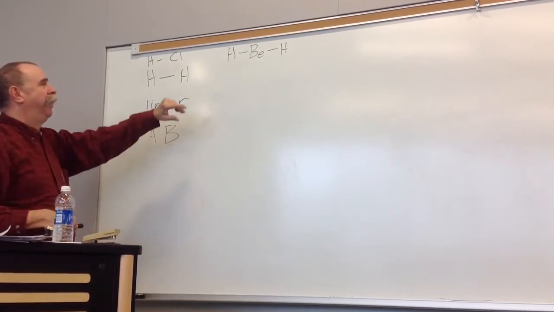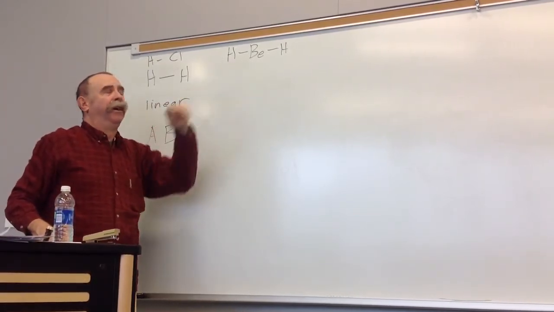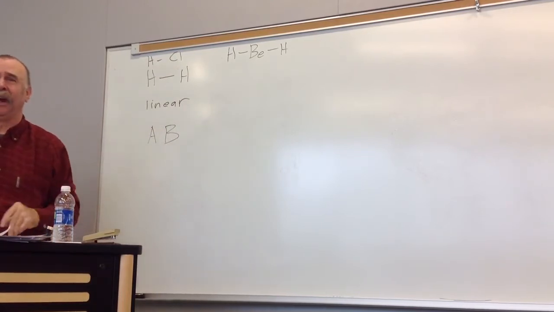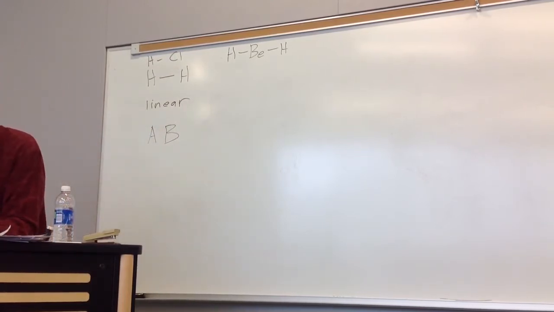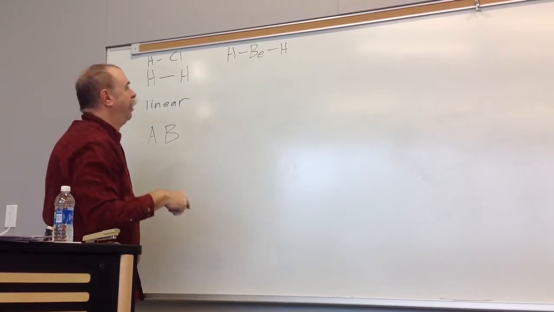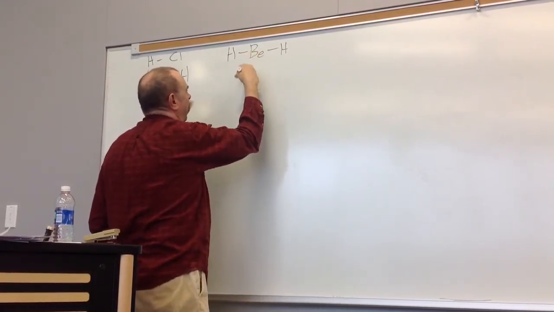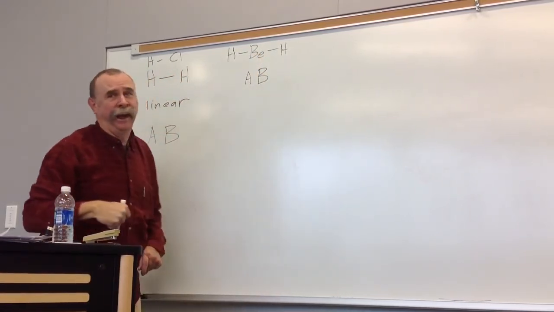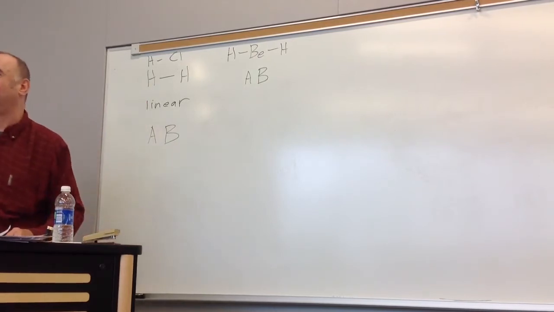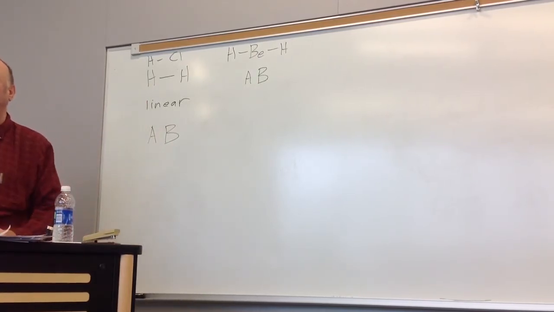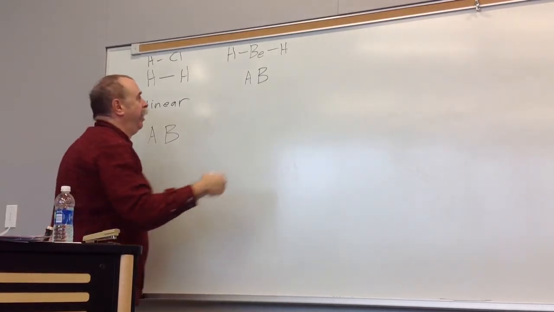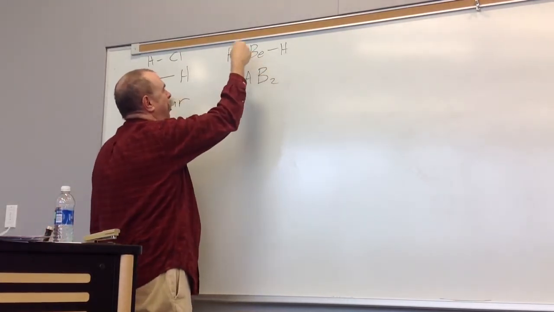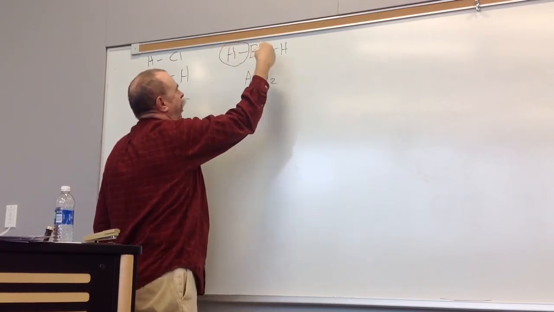I'm going to give this a designation. How many A's do I always have for that AB designation? One. Just one, that's my middle atom, the beryllium in this case. This is going to be an A. Does that A, the beryllium, have other atoms attached to it? Those are the B. How many other atoms are attached to the beryllium? Two. AB2.